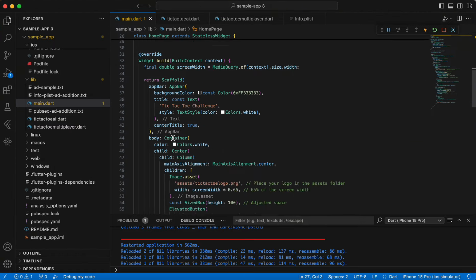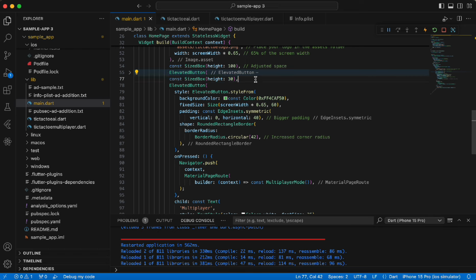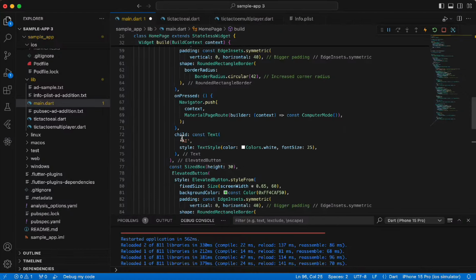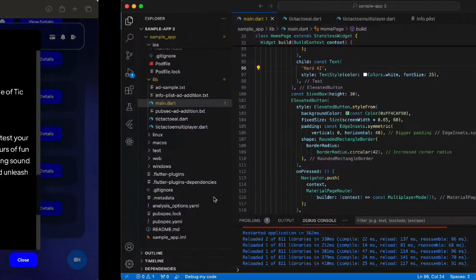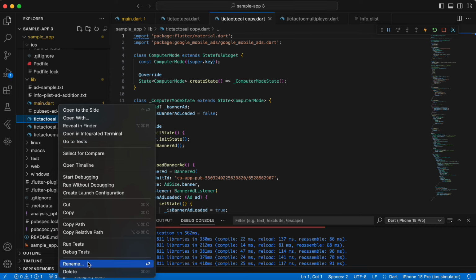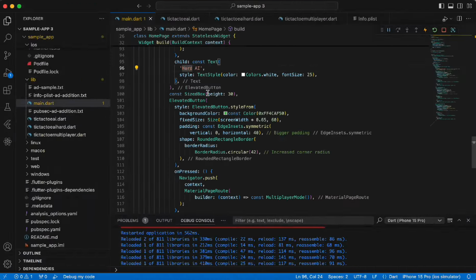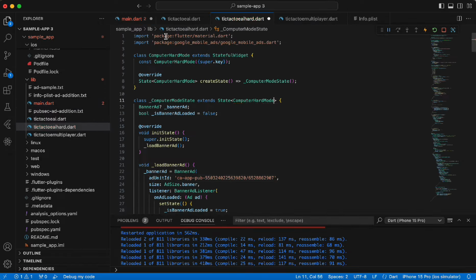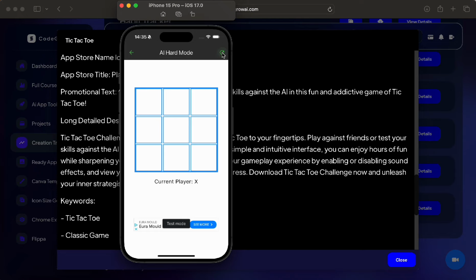Now let's just go ahead and add a second level. So we want to have an easy AI and a hard AI. That looks a lot better as well. It's more filled out. Let's just duplicate our easy page and tell our AI to make it harder. So we have two levels. So we're just going to have to update our function where it finds the best move in order to make the game a little bit harder. Everything's still working, it's all good.